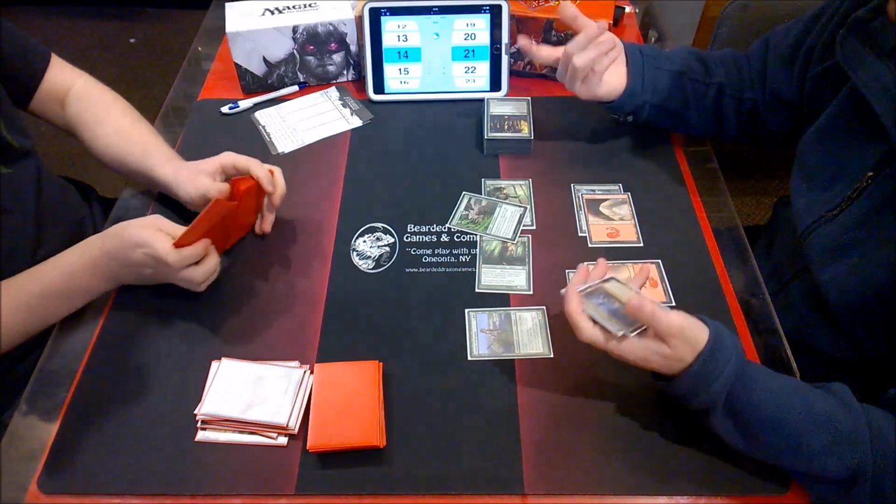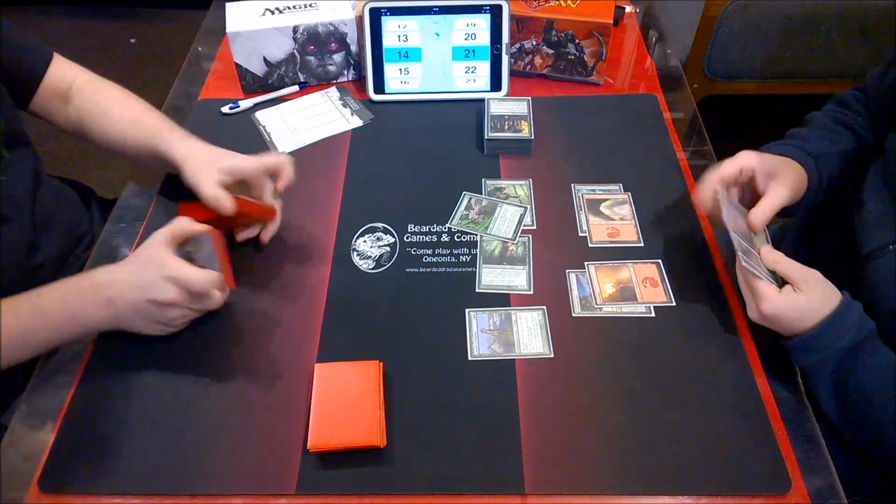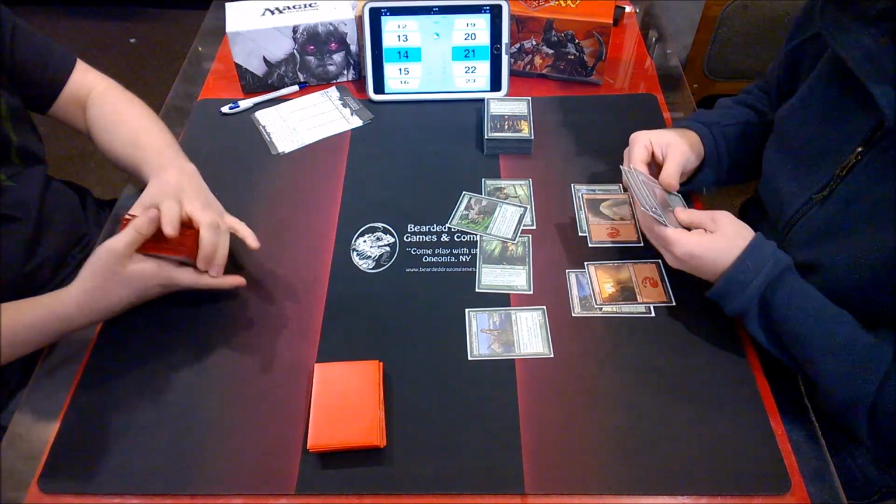He had the Shaman. So the Shaman would come into play and destroy it, but again, Tristan comboed off on that turn. And that's going to do it. Tristan's going to win this series 2-1.